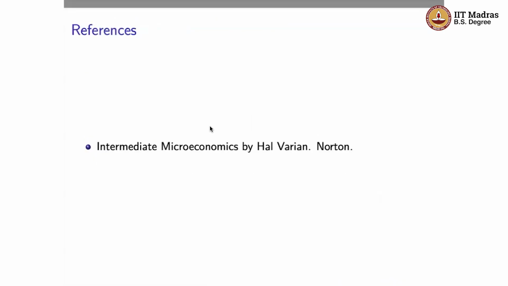And so again, the reference for this discussion of this risky asset is this book on microeconomics by Halverian that we have been using in our discussion so far. So if you are interested in looking at some other aspects related to this analysis, that is a place where you can look at things.